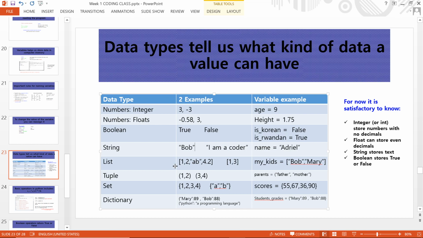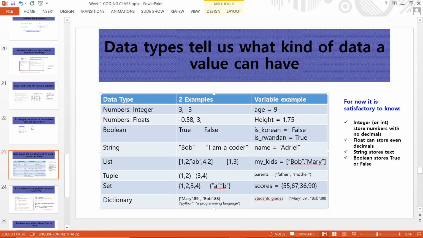Lists, we will see them in our next classes, are basically where you want to store data which is related. A good example would be a situation where I want to store my kids' names, and it makes more sense to create a list, which I create by opening this particular bracket, and then inside these brackets I will be storing my data separated by a comma. I can put here integers, booleans, floats, strings, other lists as we learn about this. Same goes for tuples, we will learn about them, and sets.